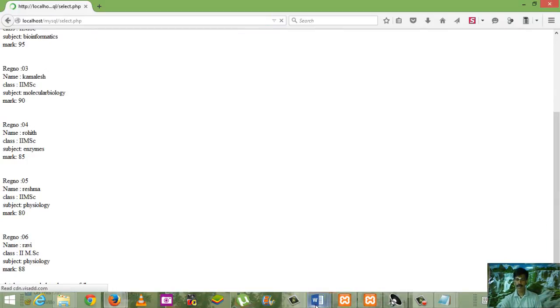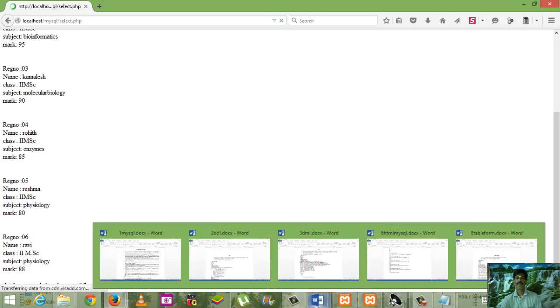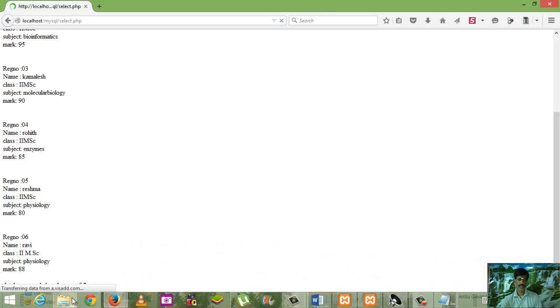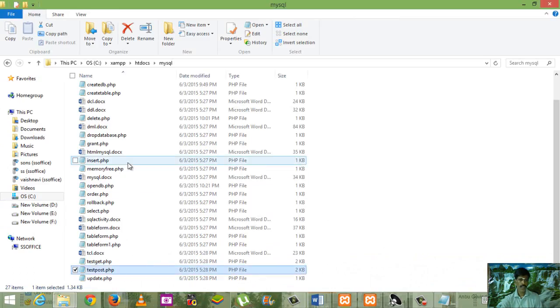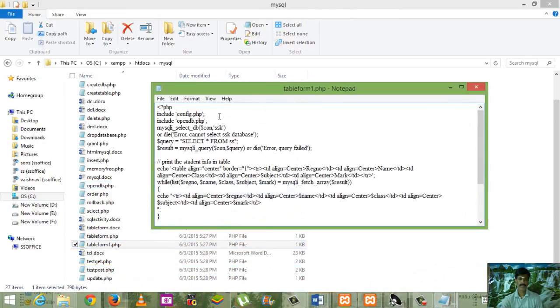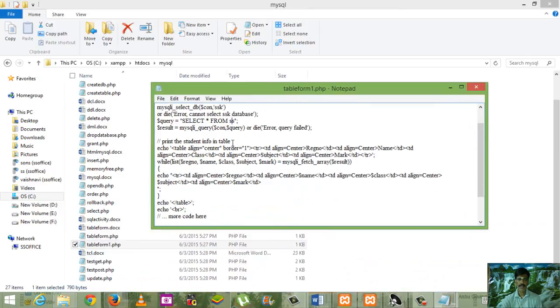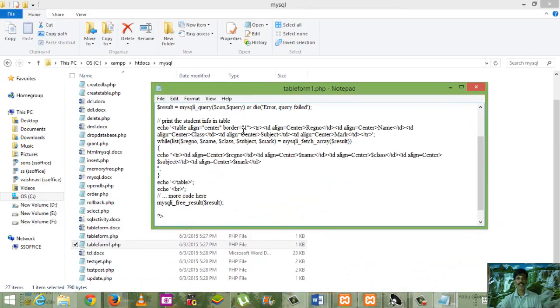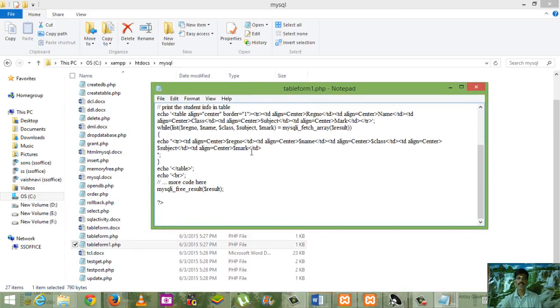Then the final part of this section is the table form conversion. So you can see a PHP file for this table form. See, this gets information from the select command, and then using the HTML format, all these values are placed in tabular form.